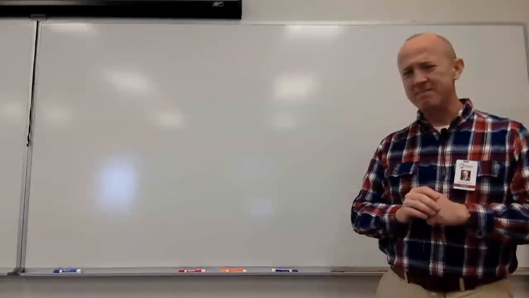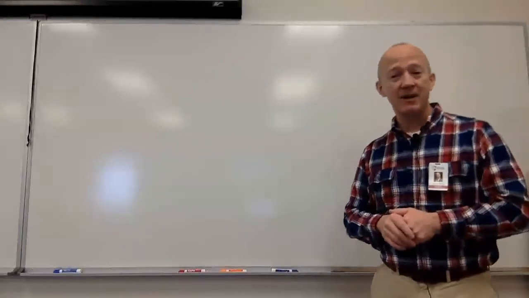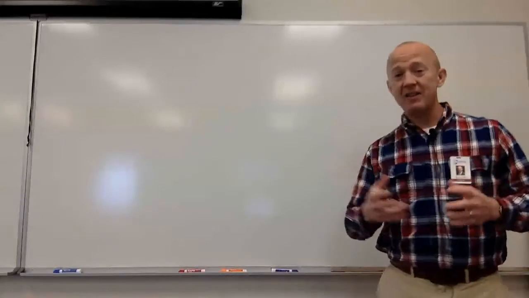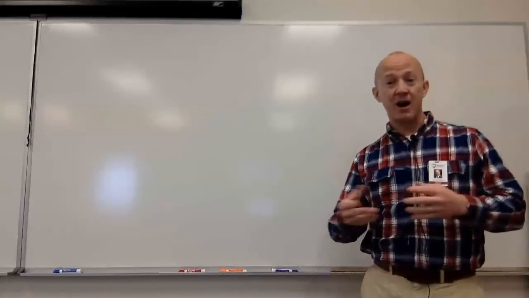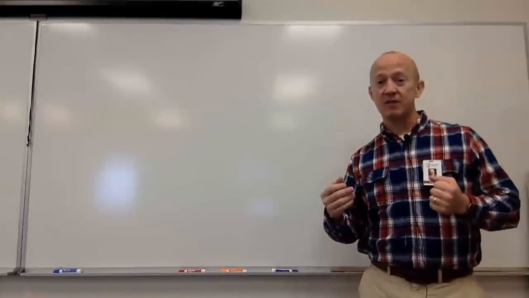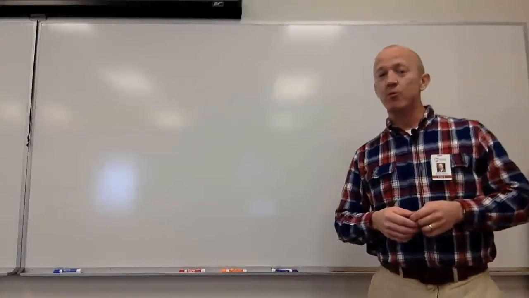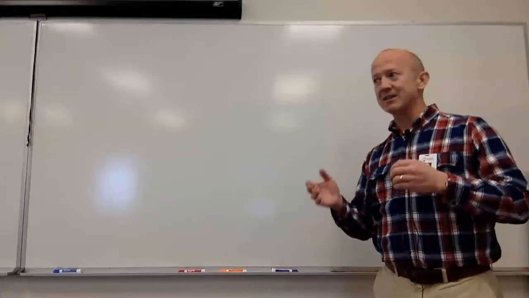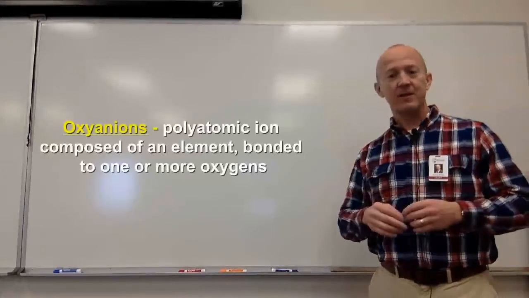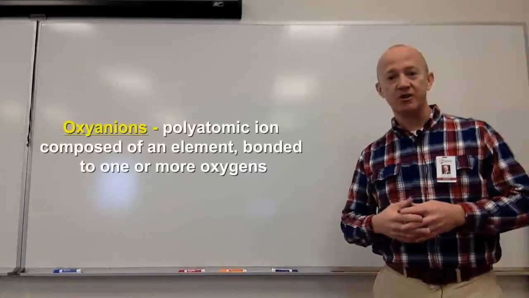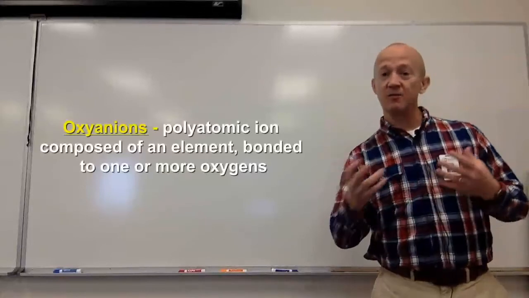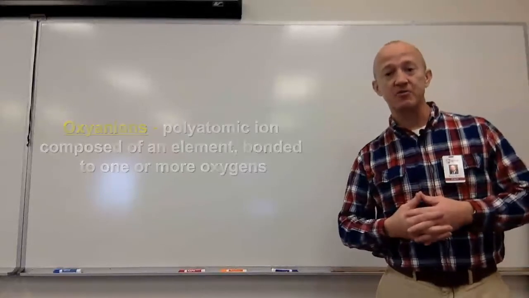So, where were we? Oh yeah, polyatomic ions. You know, a lot of these polyatomic ions have oxygen involved. And so because of that, and because of the fact that most of them are negatively charged, we call them oxy-anions. Get it? Anion because they're negatively charged, and oxy because oxygen is involved in those polyatomic structures.